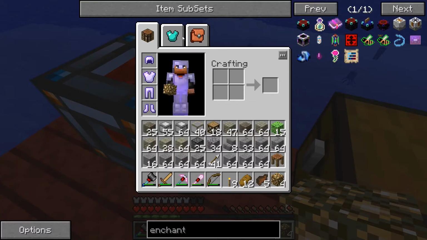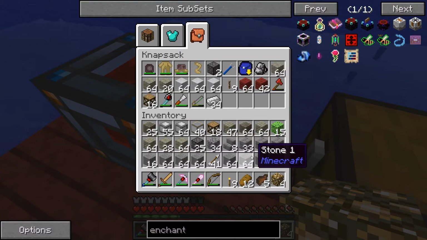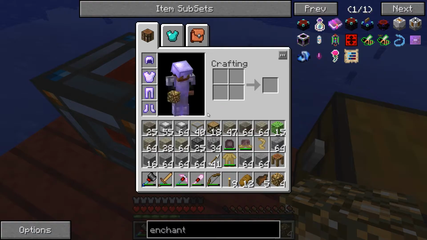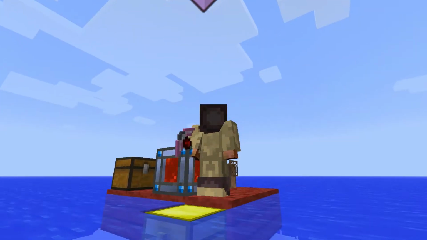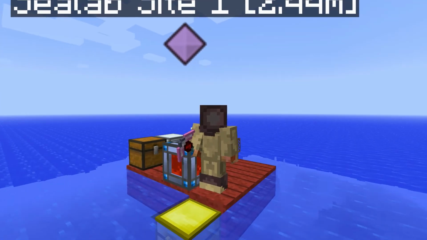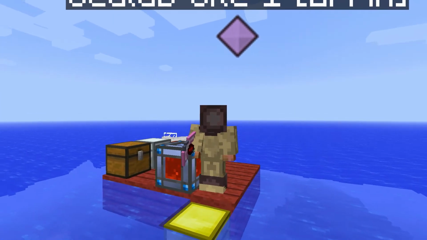Actually, we got to switch our armor out for our other stuff. So let's throw a couple of these things in there so I have room. And we'll switch our armor out. All right, we're fit for a dive right now. We just got to knock out this gold chest and follow it down there, and we'll head down to the Sealab and start working on the interior.